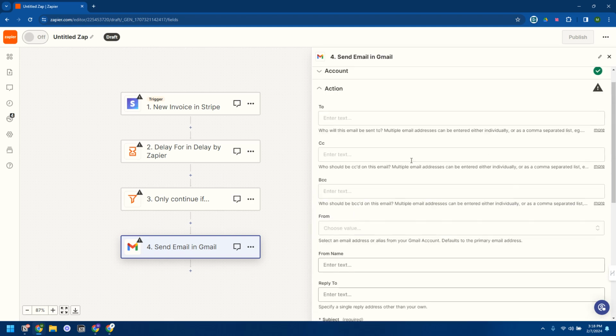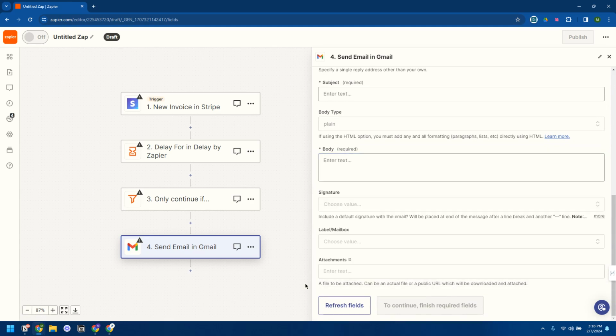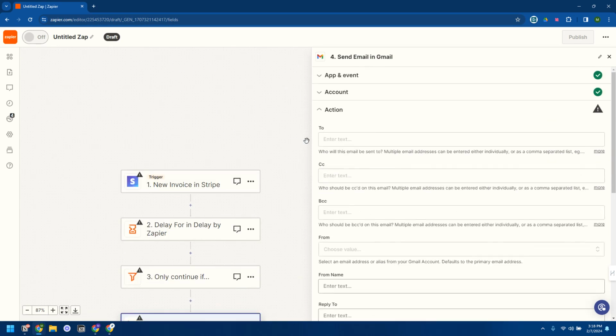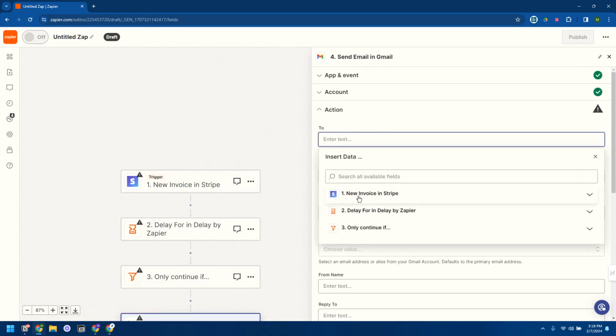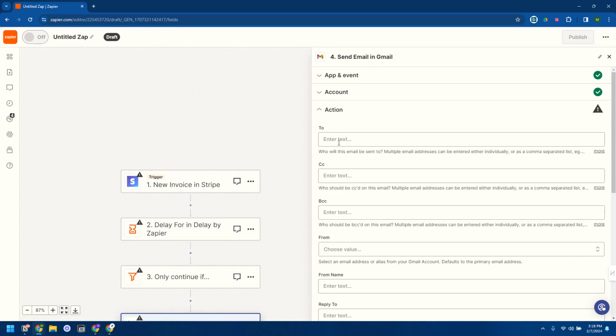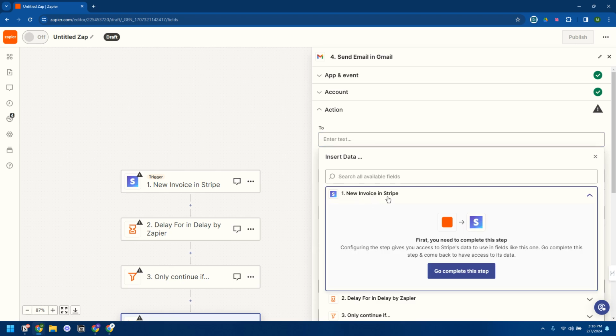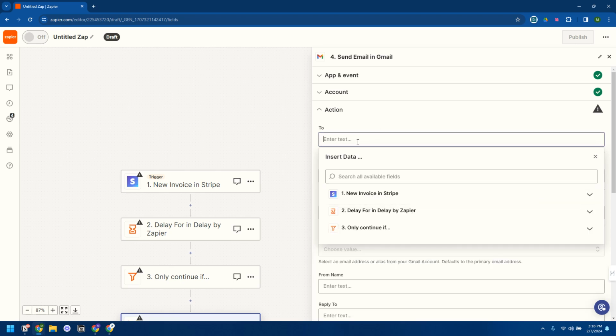Cool. And you just want to fill out these fields so that when this does happen, it sends that email out. And the most important thing is definitely putting within the email the address that you sent the invoice to, because you don't want to actually type the email in. You want to put it in from this new invoice so that the data point shows up, which would allow you to then use this Zap for every single one of your clients.